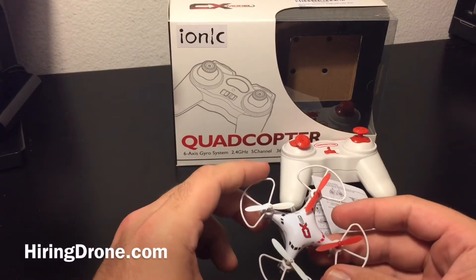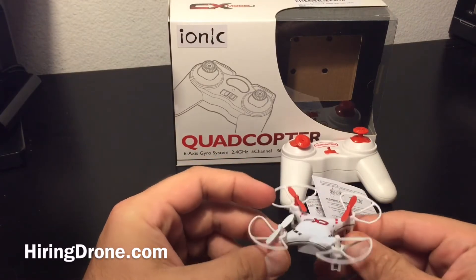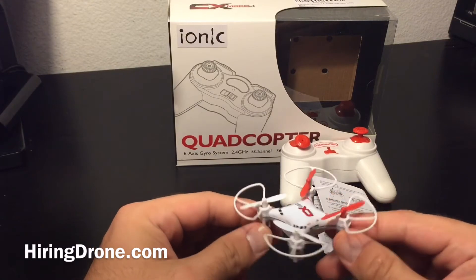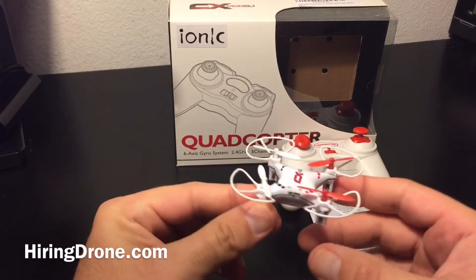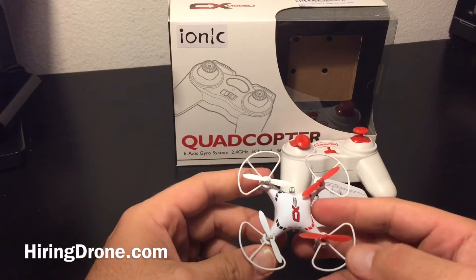The Cheerson flight went awful too — the wind seemed to mess up the accelerometers and I ended up having to repair that. After repairing the Cheerson and flying it, I tried to take the IONIQ out again in the same conditions with zero wind, and it would not bind to the controller for some reason.